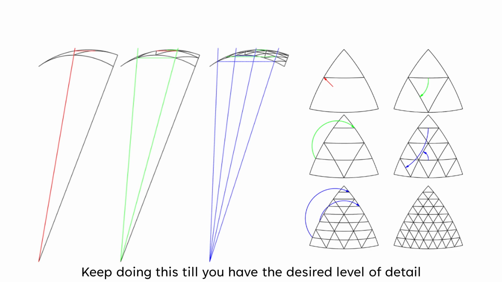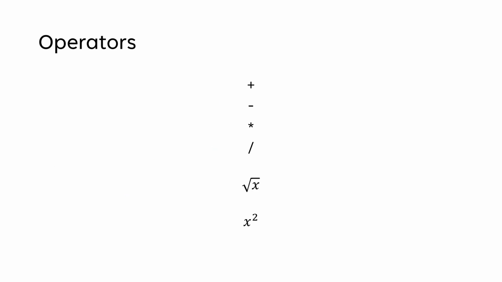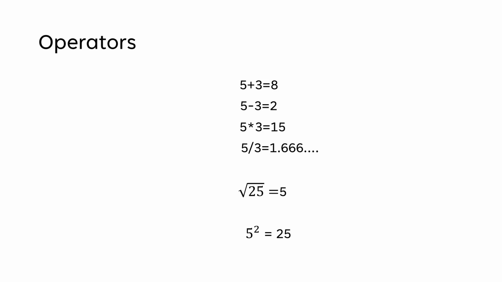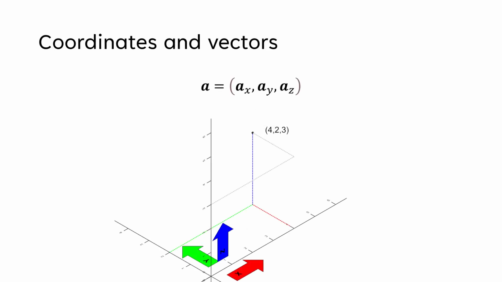Before we go into more detail, we need some basic knowledge about operators. I'll assume you know these basic operators and how they work. But we are not only going to use numbers, we are also going to use vectors and coordinates. Vectors and coordinates are basically the same thing.